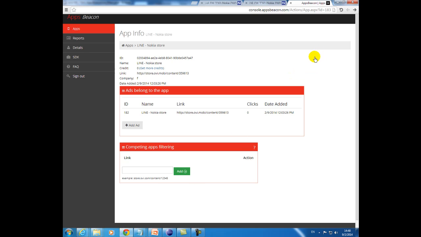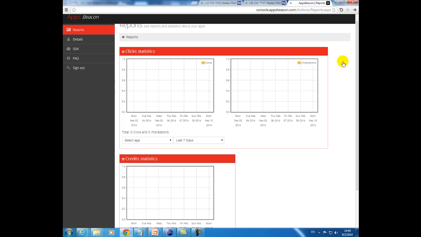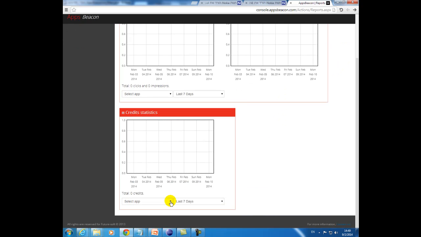So let's go to our report section, so we can see some stats. We need to select an app, and of course we only have the first app that we added. As you can see, we have only stats for today. You can select the number of days you want to see stats for, and we've done a bunch of experiments with different emulators, so we've generated quite a lot of credits.